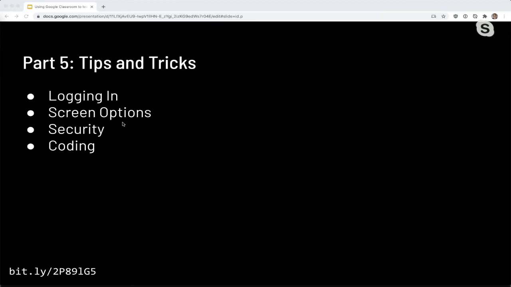Like this time it was different ways of logging in, how the WordPress login works. Hiding and showing screen options, something that people miss quite a bit. How to secure your site. Security could really be its own class in itself. And if you wanted to try doing some coding on your site, different methods for doing that.